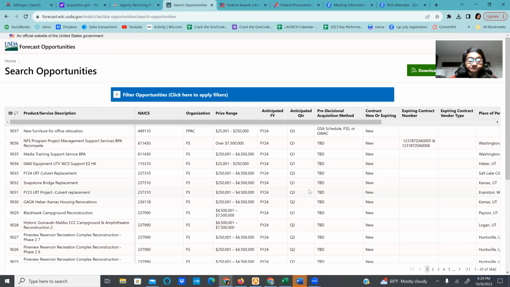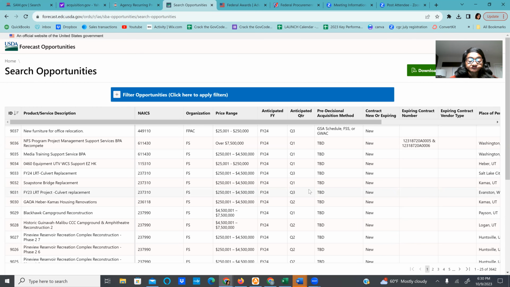This is where I'm going to come to look for some bids that are coming in USDA. Now, I would probably connect the two. When I went to USAspending.gov, that's when they gave me the agency or department that was spending the most, Health and Human Services. So the next step would be to come to the forecast for that particular agency or department and put the two together. If they're the top spender, then I want to start looking at specific contracts that are going to be forecasted.